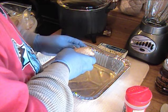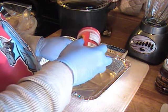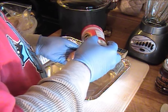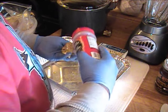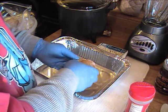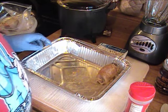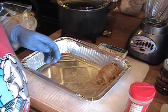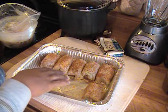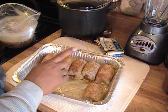All right, then I'm going to smooth out the skin a little bit more. I'm going to go ahead and coat it on top. All right, so that's the basic process. I'm doing 6 pieces like this, placing them in a pan like such. I'll be back once that's done. I got 6 thighs seasoned up with his rub, and I used toothpicks. So that's going to be my identifier.